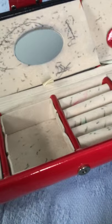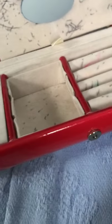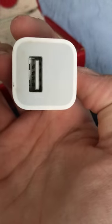Next, we need... Don't mind the noise. We need brick. Charging brick. So this just goes right there. There. And next we need, let me get it. It's buried under something.